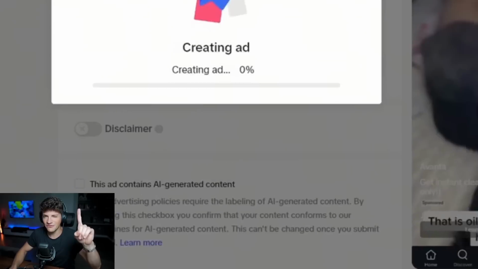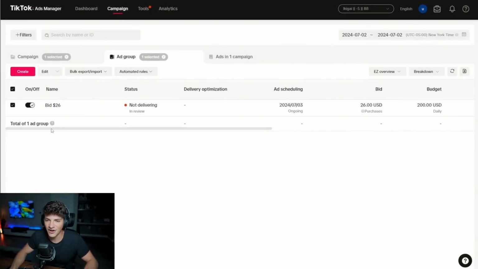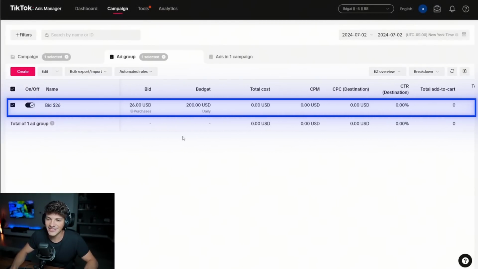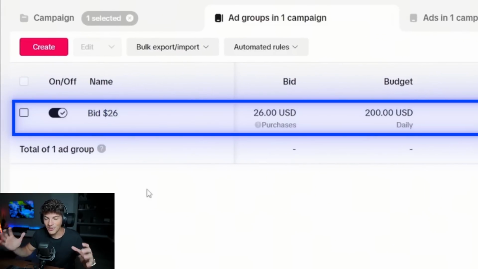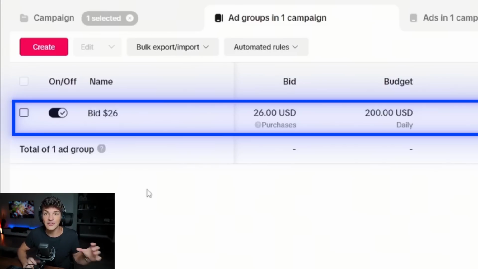With the bids, there's one final step. It is a little pain to set up, but hopefully tomorrow the payoff is worth it. So clicking into the bids, here is our bid $26. Essentially, this is telling TikTok, listen, we are willing to spend up to $26 for one purchase on our website. And I understand that's our break-even point, but TikTok will be like, oh, this guy is a serious buyer. He's willing to spend $26 for a purchase. And as a result, you will start getting sales on your website for much, much lower. It's almost a cheat code for scaling up.